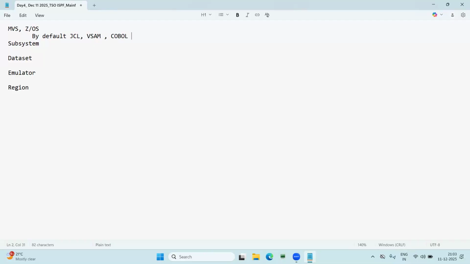But will you get DB2 in the ZOS operating system? No. Will you get CICS? No. Will you get IMS DB?